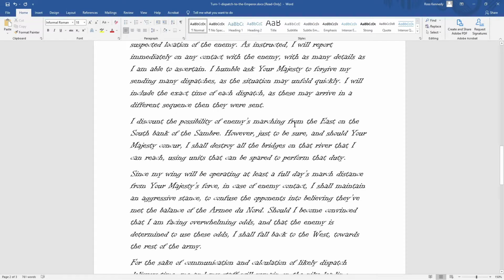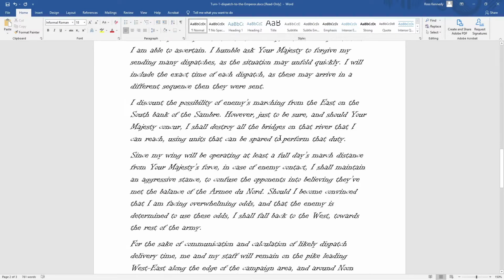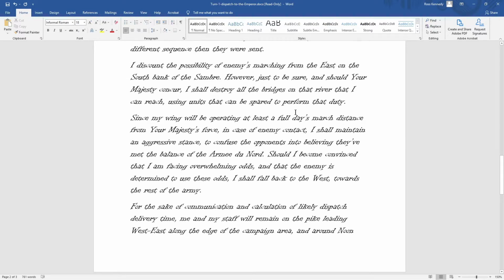That's true. "I discount the possibility of enemies marching from the east on the south bank of the Sambre. However, just to be sure, should Your Majesty concur, I shall destroy all the bridges on the river that I can reach." Nice. Using units that can be spared to perform that duty.